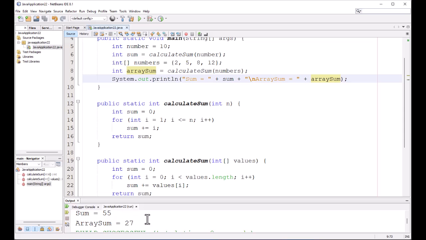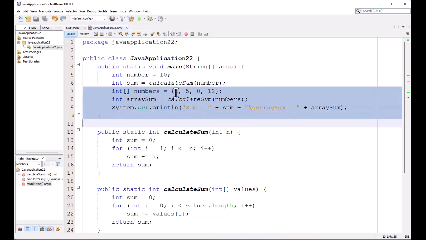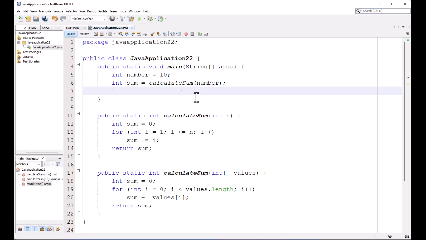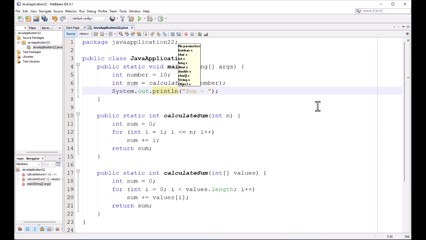However, I did not demonstrate what do we mean by passing by value. What do we mean by passing by value? You see this array, it was created over here. Alright, now no need to run this code that I will write, but let me just focus on each part separately. So let me remove these lines. And let me directly put over here system.out.println sum is equal, and I will put the value sum.